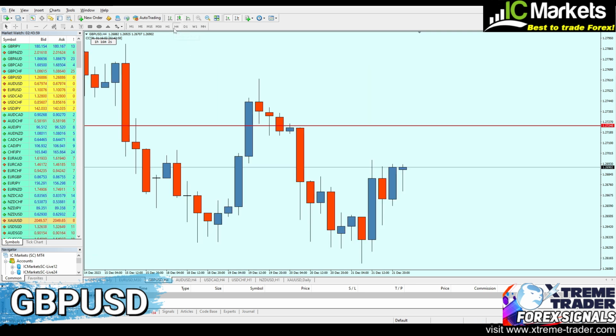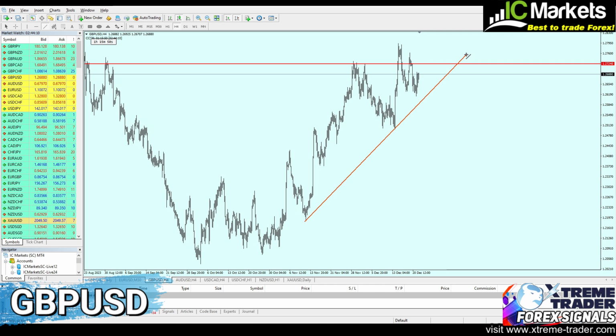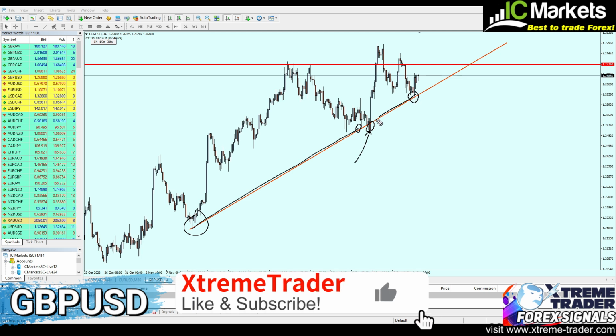Let's now move to the 4-hour time frame. Now right here, based on the 4-hour time frame, I hope the market will not reach this entry right after finishing the video. However, if we look right here at this level of a support trend line, exactly just like that, we can see that the market has formed right here a real level of support trend line, then a fake breakout from that level, because this was a bearish candle and we thought that the market had actually broken out from the support trend line, but instead, nope, it kept rising, and the same level of real support trend line has indeed been respected.